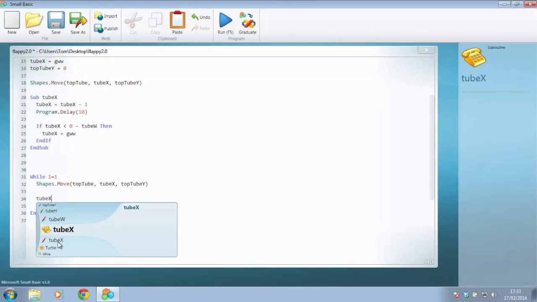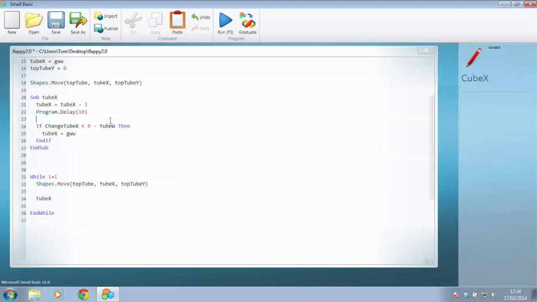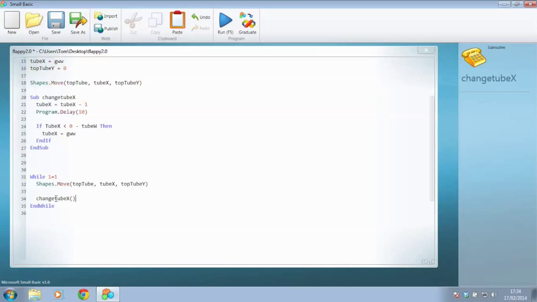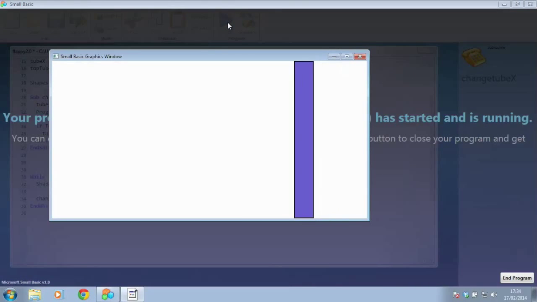You'll notice I've also got a variable called tubex, and that can be confusing, so it might be better if I kind of make it into more of a verb and say this is change tubex, and change that in here as well to be our function name, change tube X. Oh, I changed the wrong section, sorry. I want to change the name of the function, change tube X. And that'll be a lot more tied in here. It's clearer that it's actually doing that job. So if we run that now, we should be back to exactly the same situation as we were in before.